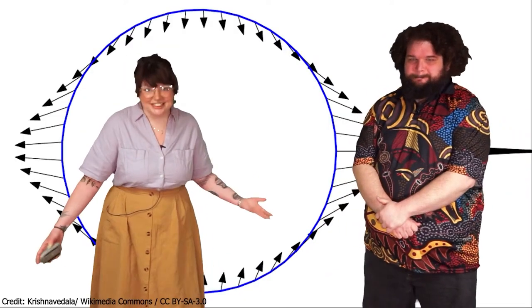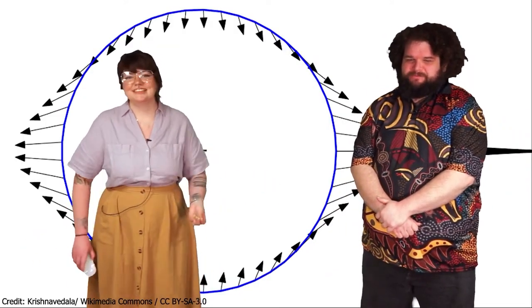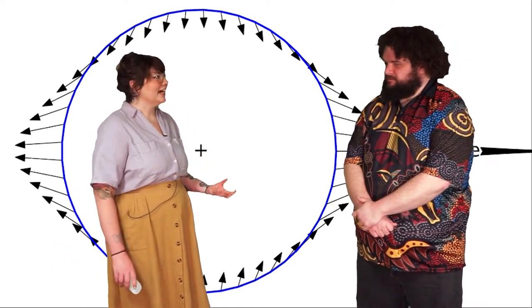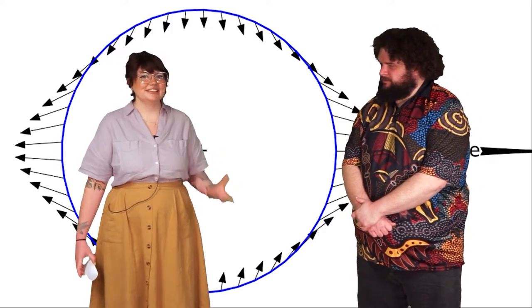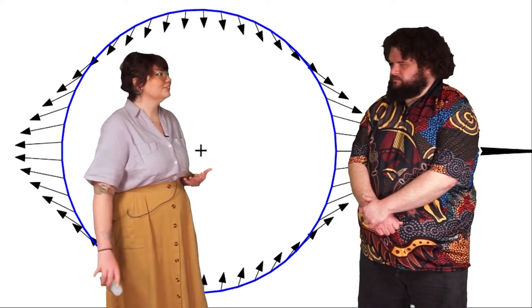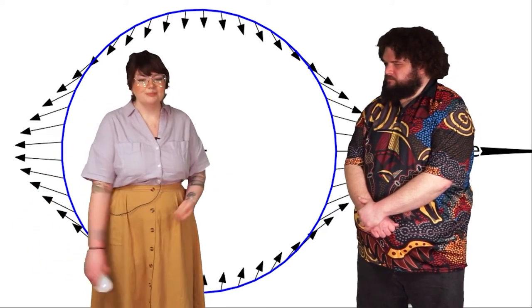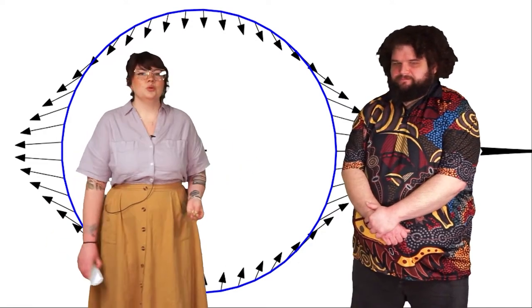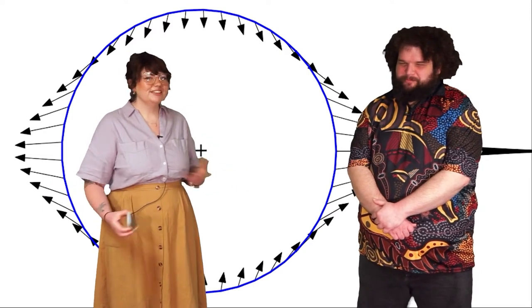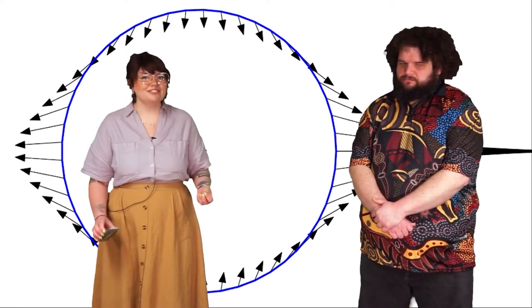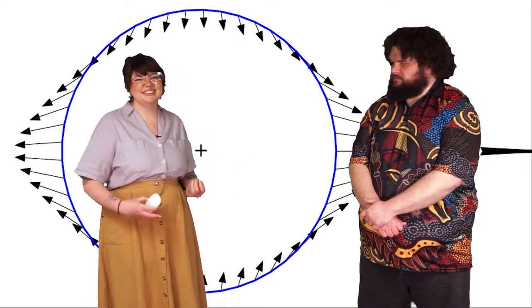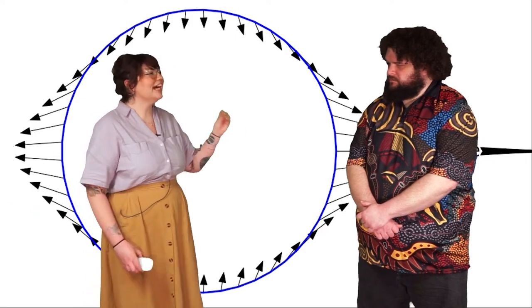To explain what is happening here, we must consider something called gravity. Gravity is a force that weakens with distance. As you travel further away from an object, the gravity you experience from that object is weaker. This force is called a tidal force. As the moon is quite a bit smaller than the earth, it doesn't have a great deal of gravity, but it does have a little bit.